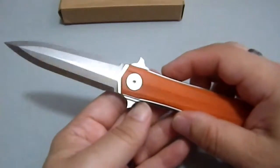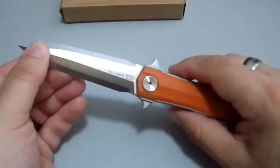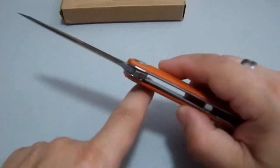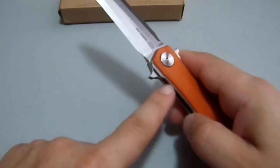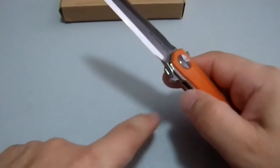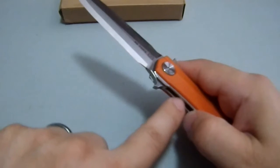But yes, the only downside to this, and it's not locking at all because that's rock solid, the only downside I have to this is that I didn't like releasing the liner lock. I found that this has no cutout, and I kind of wanted this to have a cutout so I would have an easier time of getting my thumb against the liner lock itself. I find that a little difficult.